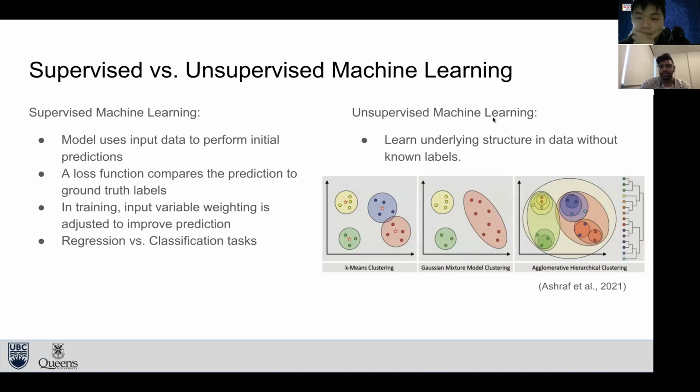Unsupervised machine learning is a bit more complicated in the sense that it doesn't have these underlying class labels where you can say that this tumor is malignant or benign. Rather, the unsupervised models seek to learn underlying relationships and structure in data without knowing the examples or without knowing the correct class labels. And I believe we're going to do an example of k-means clustering today in our programming session.